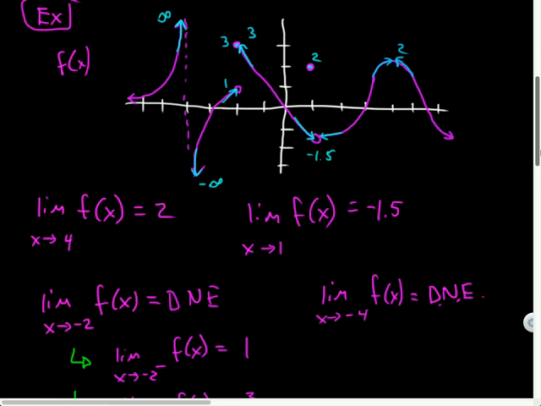All right, so it's all about what is it approaching from the left and right, and do they agree? And it doesn't matter if it doesn't exist at that point. So that's one thing I want to point out right here. This part, real important. All right, so that's our graphical understanding of limits.